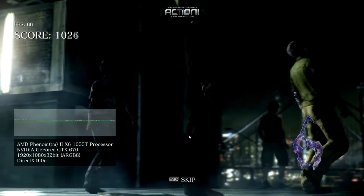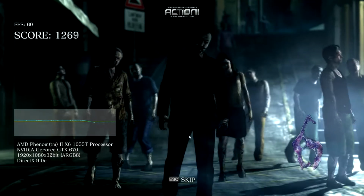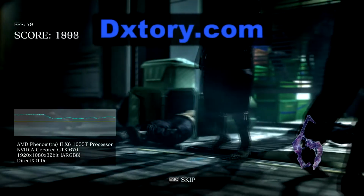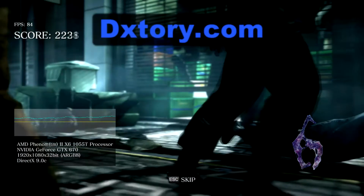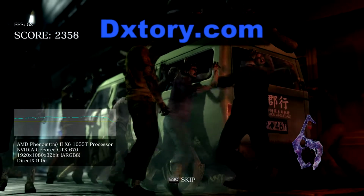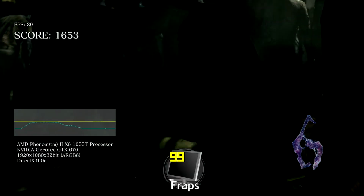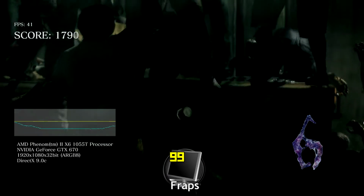The 5 programs that we're gonna review are DXTORY, Fraps, Action, BANDICAM, and MSI AFTERBURNER. The following setup that I've used is all games are recorded in 1080p in 30 frames and with the basic codecs that comes with the screen recording software. So if they have their own codecs, we'll use that one or the one that has been set up standardly. The following benchmarks that we'll use is the Final Fantasy XIV benchmark and the Resident Evil 6 benchmark.